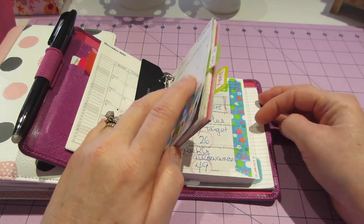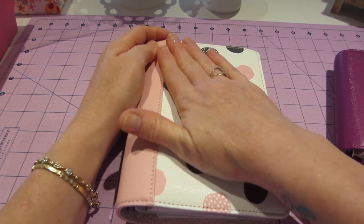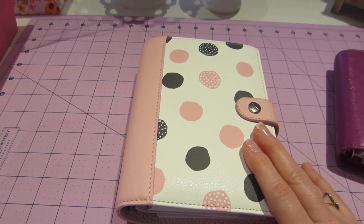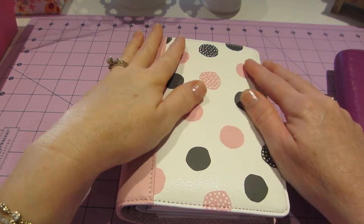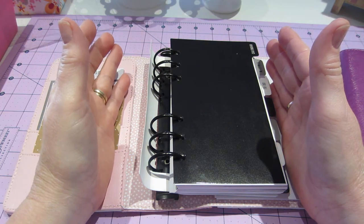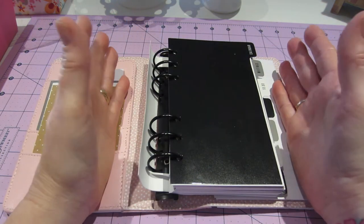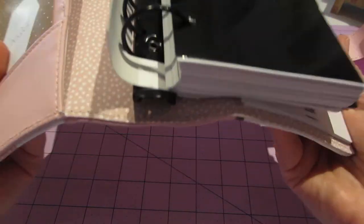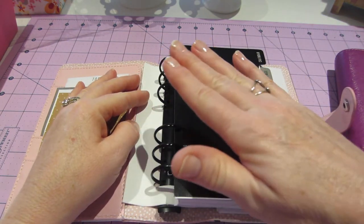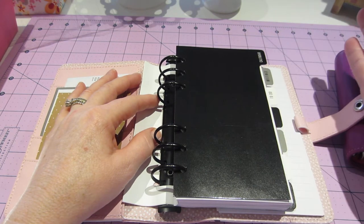There's a little diary section, but what I didn't realize when I ordered the Kiki K one is I should have ordered the time planner. This one's just called a personal planner, and I didn't realize at the time — this one does not come with a calendar, like a printed calendar, or a month on two pages, a week on two pages. I like them both, and so I don't have either, and that kind of sucks. I guess I'm going to go over to Staples, because I'm hearing and watching a lot of your videos that these six-ring binders are a pretty standard size, and you can get inserts at stationary stores. We'll see.